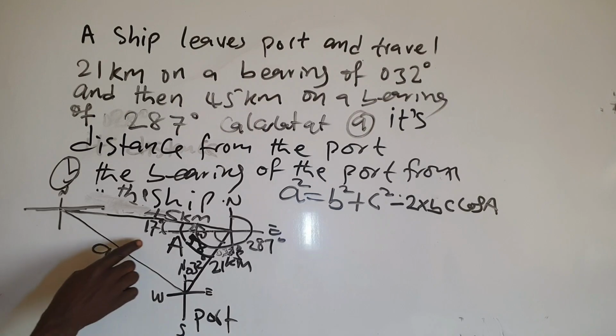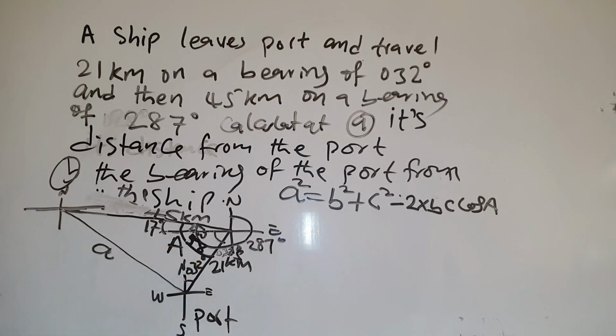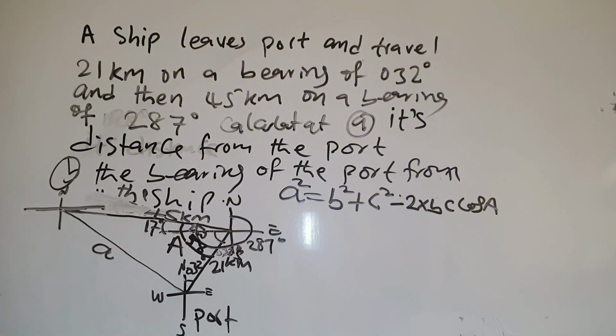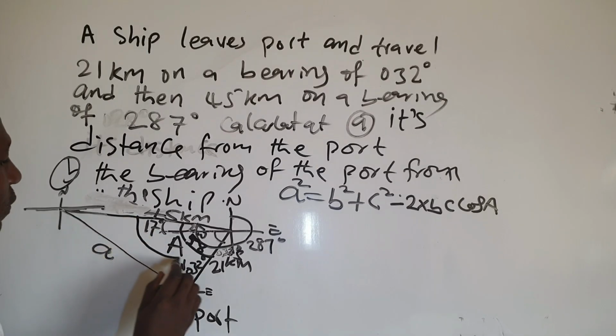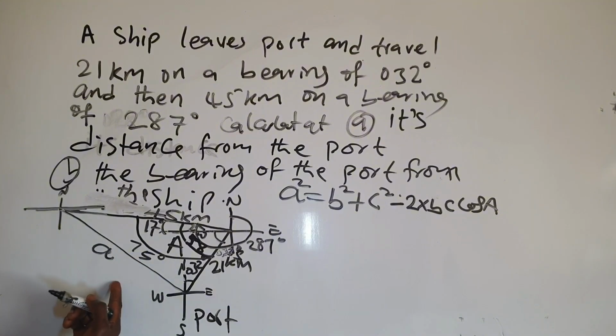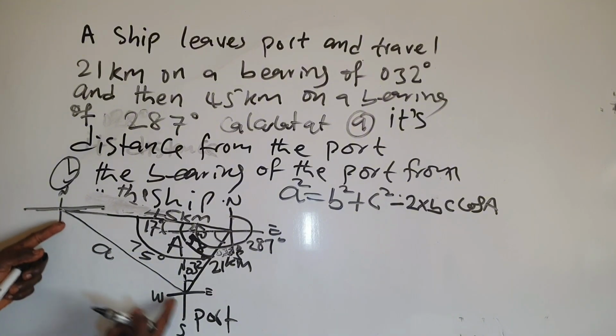So when we add 17 and the 58, what will it give us for the total angle? It will now give us 75. All right. It will now give us what? 75. So total angle of this place is 75 degrees. So it is what we are going to use, okay, to look for this side.